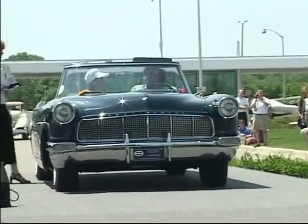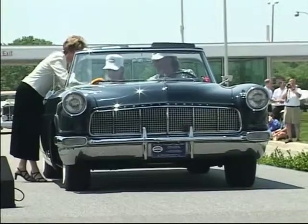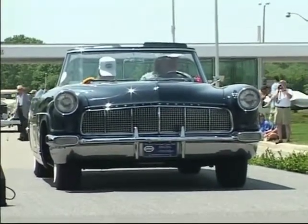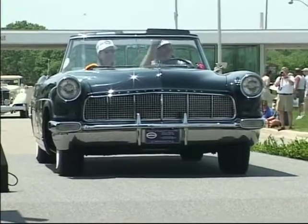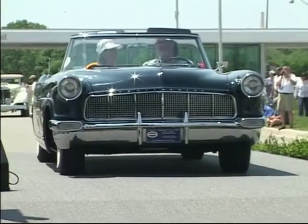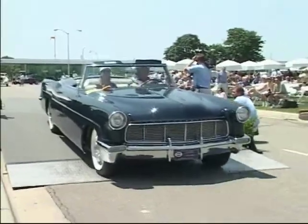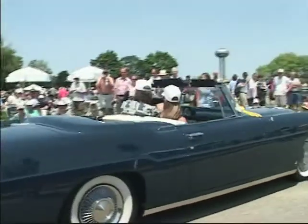A pleasure to present on behalf of Dr. Chrysler the Automotive Design of Excellence Merit Award to this 1956 Lincoln Continental Mark II. This car is one of only two convertibles built. It represents a transition from the post-war heavier 1940s vehicles into the more slab side of the later 50s and early 60s. I think it's a very beautiful car, beautiful proportion, long dash to axle, very clean, low, ground-hugging, beautiful design. Thank you, Tom. And in its day, that was the most expensive American production car you could buy. It was $10,000 each, and according to the Ford Centennial stuff that they sent out, they lost money on every one of them.